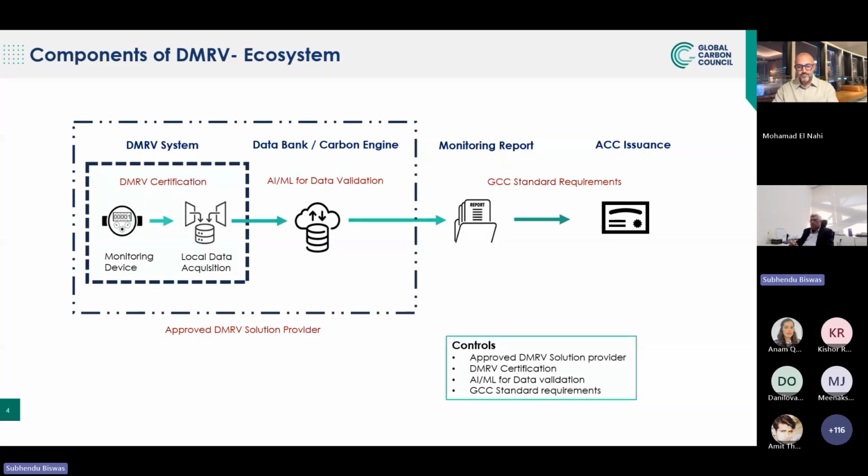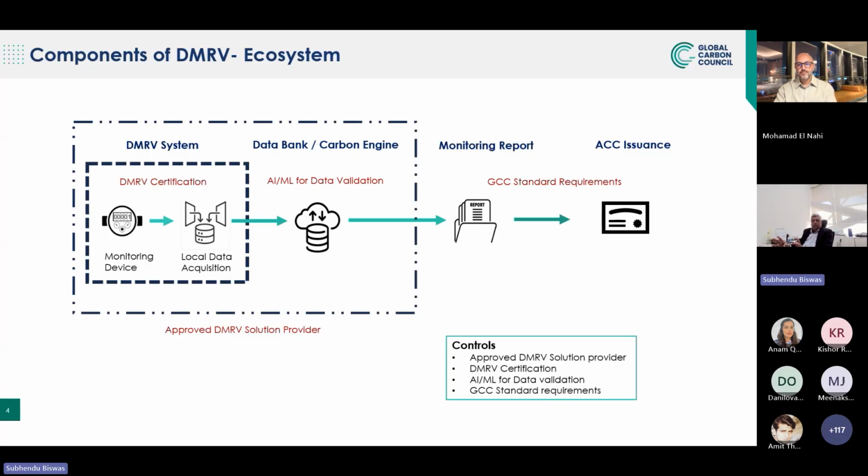Then this data goes to something called a data bank. The data bank, in the case of the World Bank project that we are working on, is a World Bank open access data platform called Prospect or Odyssey, which collects the data, and it can also be data received from a central agency, like the renewable energy agencies who collect the data. So this data goes into that repository. Before it goes into the repository, there is an AI or ML based data validation. These are the checks and balances before the data is accepted into the system. Now, if you want to trigger a monitoring report, a GHG claim, it is automatically transferred into a monitoring report, and that is then pushed to the standard for issuance of credits.